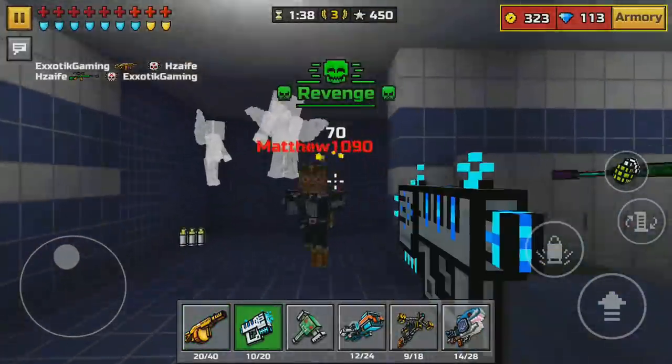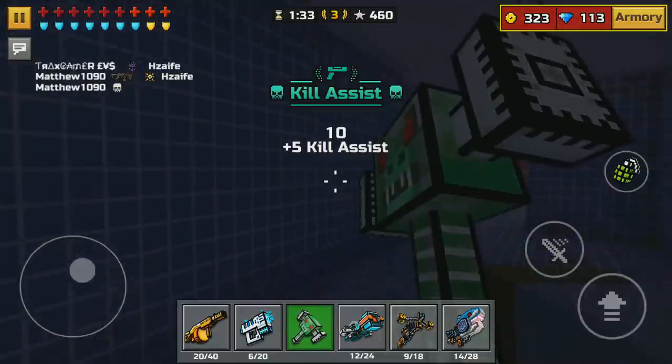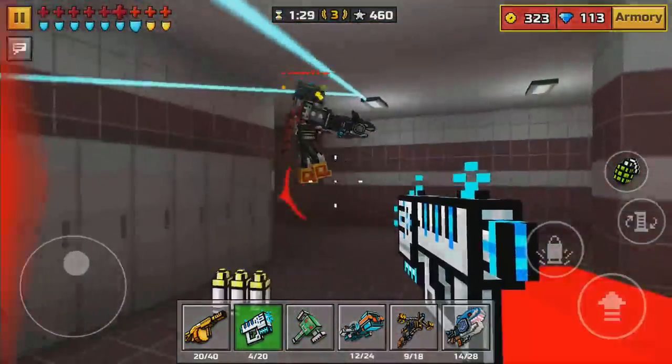Come on, take him out. You idiots. There we go. We got a headshot. And Alien Blaster. Come on. Finish him. There we go. No, never mind. It just gave me 2 kill assists. What? How does it give me so many kill assists, game?